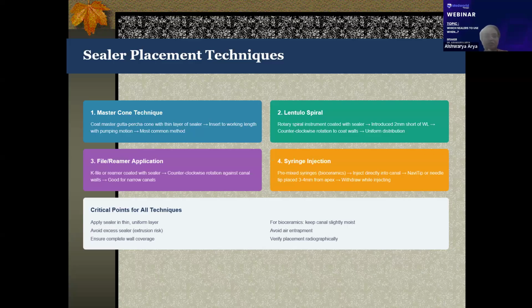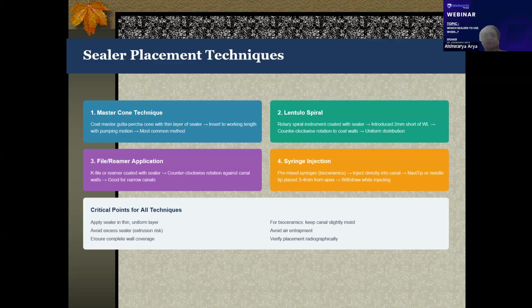Now, the mistake that we generally make in our clinical practice is that we do not mark the gutta percha cone. And that's where, if you use a very thick sealer, it will cover most of the apical region and your gutta percha cone will actually pop out. Okay. And that's where you end up having short obturations, right? Make sure that you are coating only the tip of your gutta percha cone with the sealer. Do not put a bulk of sealer onto the gutta percha cone. That will ooze out more and cause a pumping effect and negative pressure on your gutta percha cone. And make sure you have done a proper marking on your gutta percha cone so that it fits exactly up to the working length.